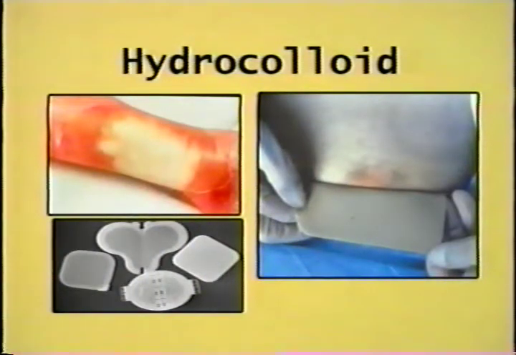I commonly see hydrocolloid dressings used in nursing homes. Can you tell me a little bit more about this type of dressing? Certainly, Sharon. Hydrocolloid dressings, as you can see here, come in many shapes and sizes. They are very moldable and used on pressure ulcers in several body locations. Notice in the bottom picture that part of the hydrocolloid dressing has become very soft and mushy looking. We call this meltdown. You want to change the dressing before the meltdown reaches the edge and the dressing starts to leak. So depending on the amount of wound drainage, the dressing may be in place for 3 to 5 days.